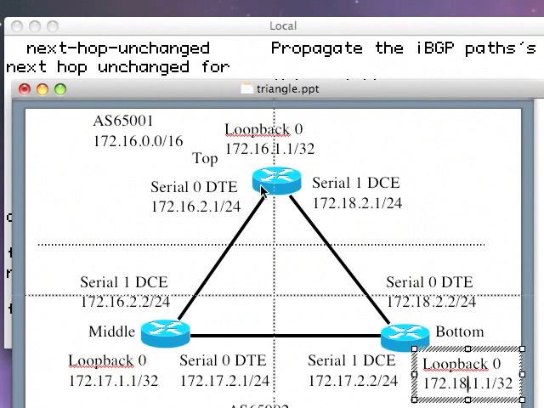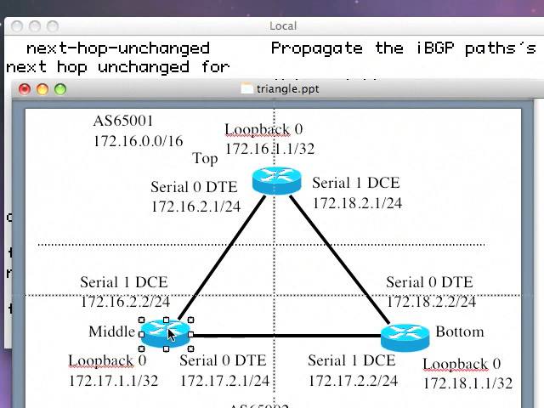That is the default for eBGP. For iBGP, it is not. When you send an update via eBGP, you make yourself the next hop. When you send an update via iBGP, you leave the next hop unchanged.